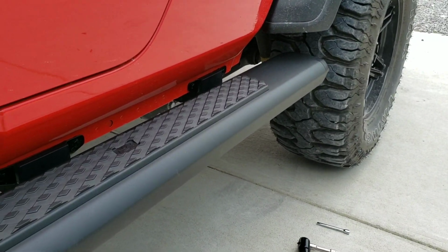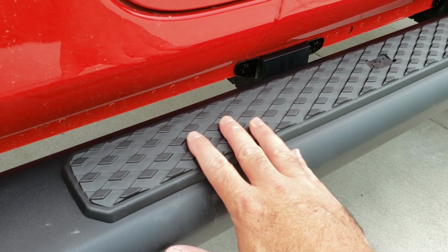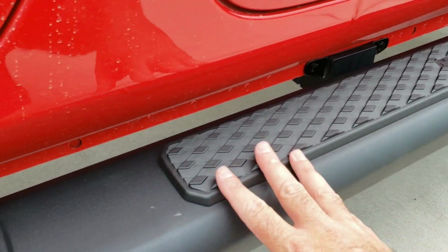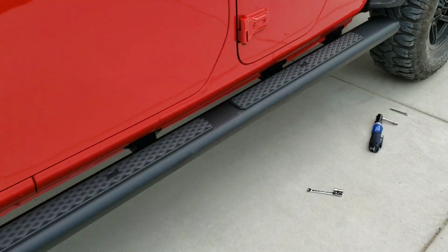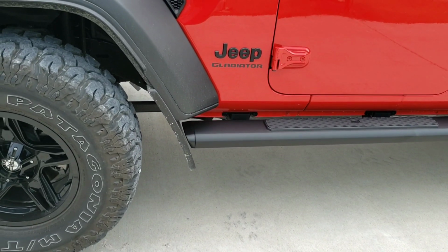All right, well, that side is on. I really like how they got this really nice texture here, non-slip surface. You don't have to worry about your wet boots or wet shoes sliding on this. Really nice touch, and they look good on here. They fit perfect. Look at that fit with the factory Mopar splash guard.